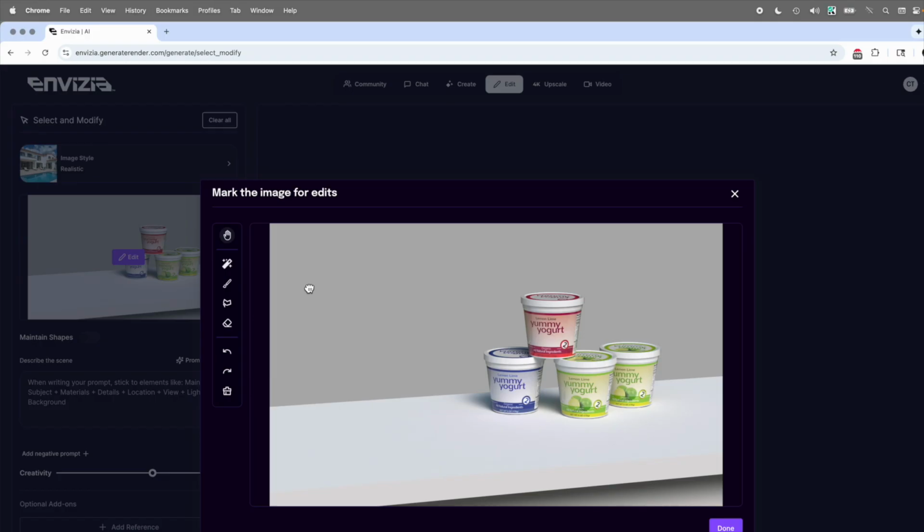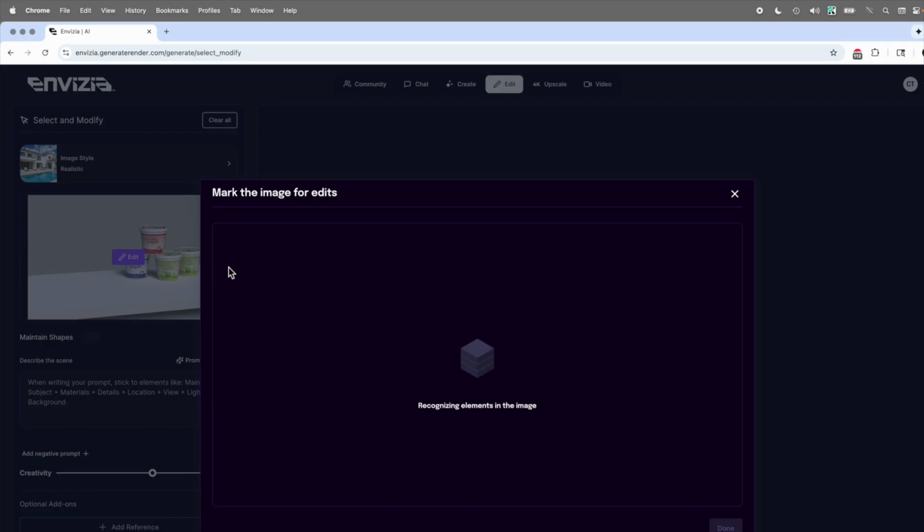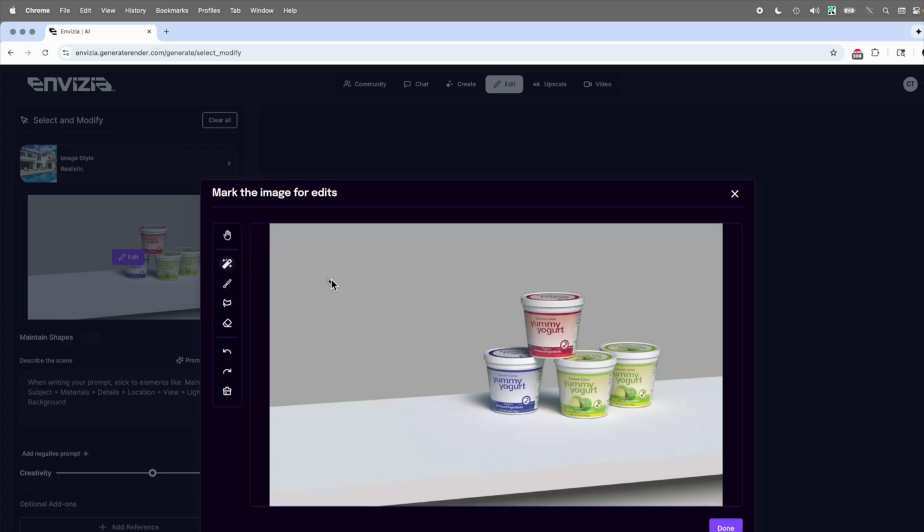So the easiest thing to do at this point, since we've got some pretty obvious broad regions, is we'll come over to the magic wand tool and it'll go through a process of recognizing components in the image. And then we can just come over and click and it will highlight the areas that it has recognized as separate. Now there's a little bit going on here that it hasn't quite selected, so we're going to come over to the brush tool and I'm just going to quickly paint out that so that we have a very clear area. And it's a little rough, but that's okay.